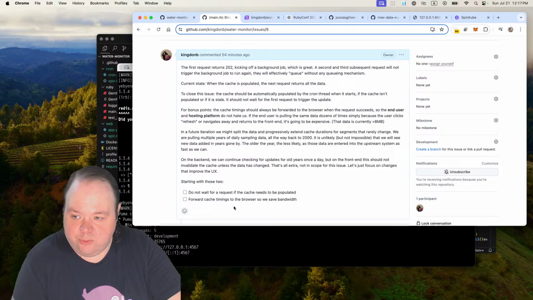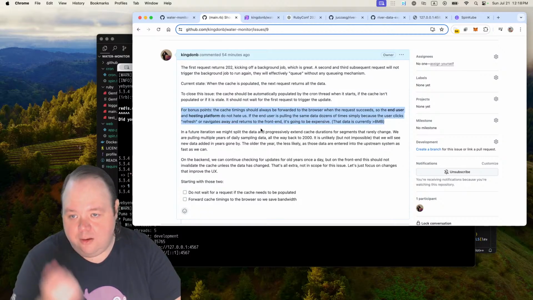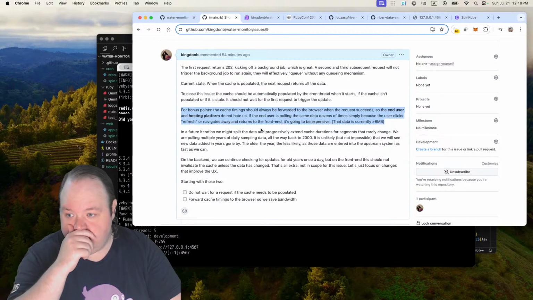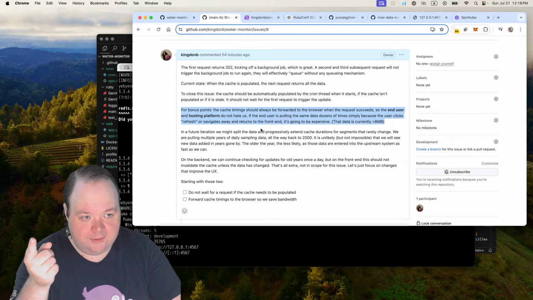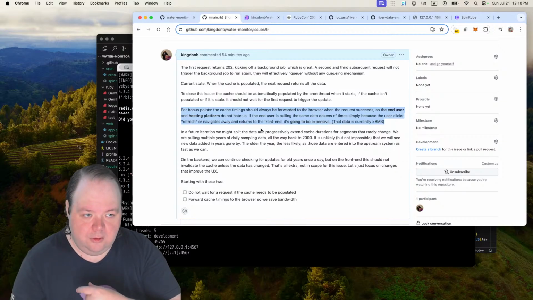But we need to make sure we take care of these things first before we start comparing apples to oranges, because if we do not solve both of the ends of this problem, then users are going to get a bad experience at least once. They're going to have a slow load time while they wait or for an error to resolve itself, and on the front end there will be a retry needed. We can avoid that retry in probably 99.9% of cases just by making sure cache is populated before the web service marks itself as ready.